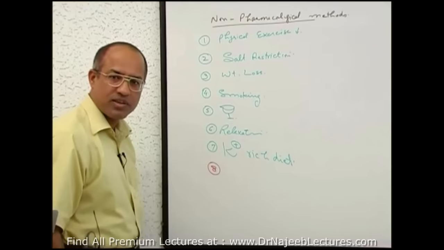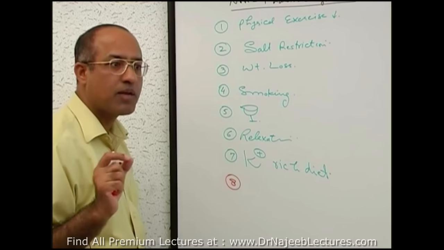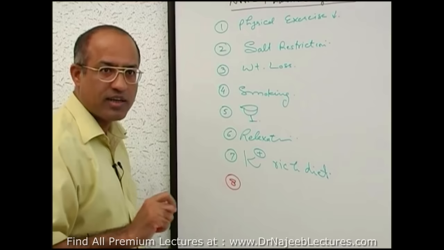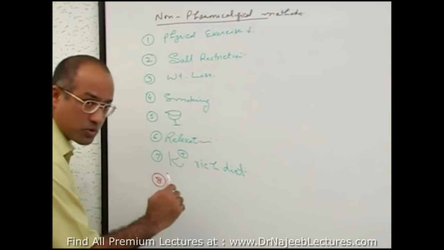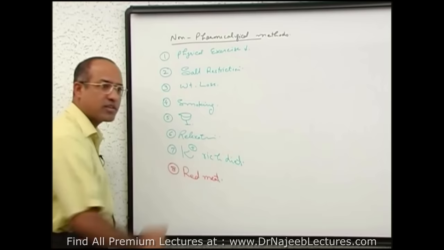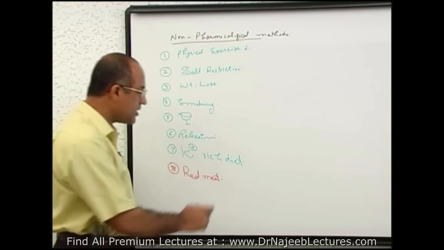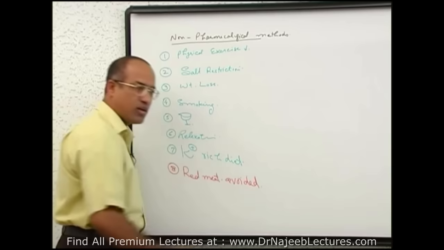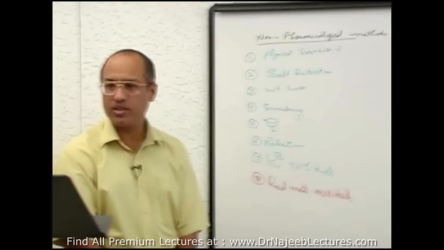The most important thing we did not talk about is that you have to manage the blood lipids, because hypertension produces atherosclerosis, and even hyperlipidemias produce complications of atherosclerosis. So lipid management, to reduce blood lipids. What do you have to do to reduce the blood lipids? Number one, red meat should be avoided. It increases the cholesterol in your blood. So these are the basic few points related with non-pharmacological management of hypertension.